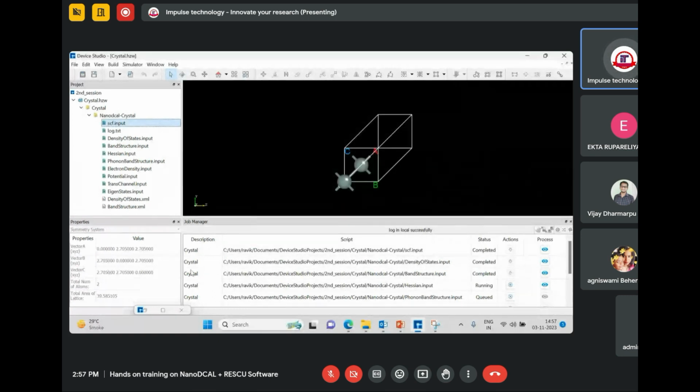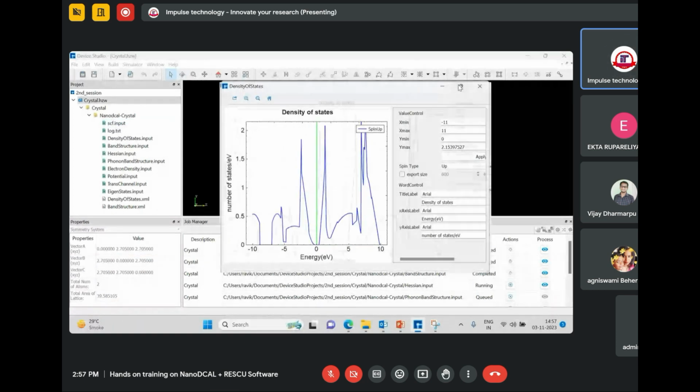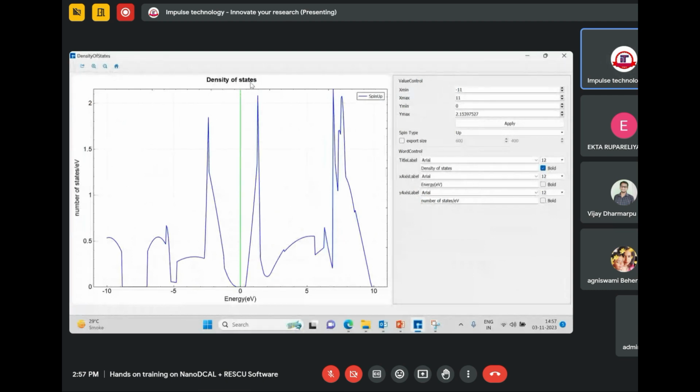So whenever you define the spintronics application, here you can see this is the spin up graph of this density of state. So this is the spin type. You can also show the spin down. You can see this is the spin down density of state.